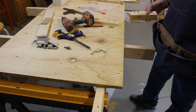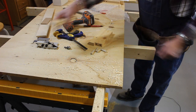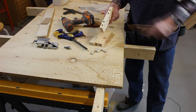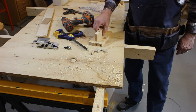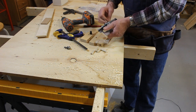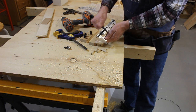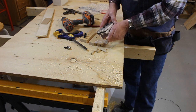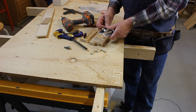So there is basically what the Dowel Wizard does. You could also, if you had a board wider than the capacity of the Dowel Wizard, still join them by drilling the holes on one piece, marking the exact location of the holes, and drilling them — and they would probably line up just fine. To change the bushings in the Dowel Wizard, it's just a matter of unscrewing the bushing. These are hardened steel bushings. You just screw the new bushing in its place — that's how simple it is. And there it is equipped with quarter inch bushings.